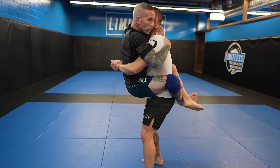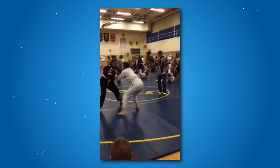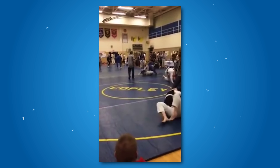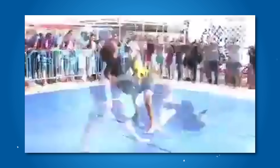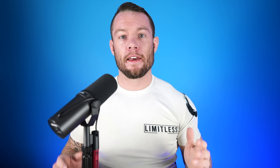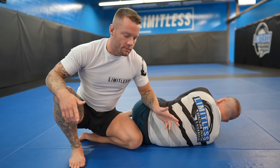Jumping closed guard. Jumping closed guard is another sure way to wreck someone's knee, because weight collapsing onto your knee is bad, especially the weight of a full-grown person. If you want to get to your closed guard, pull guard first and then pull them into your closed guard. Don't risk permanently injuring someone else's physical capabilities just because you can't wrestle. Jumping closed guard is banned in most tournaments for white belts, but in my opinion it should be banned for even more. There's tremendous risk and little reward, especially when that reward can be accomplished in much safer ways.